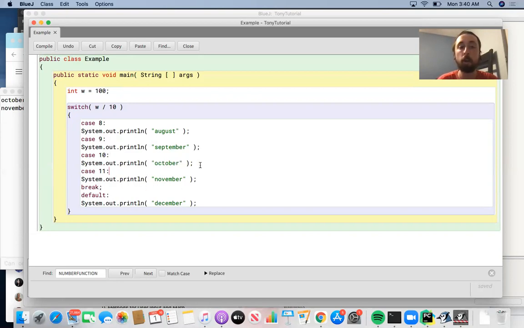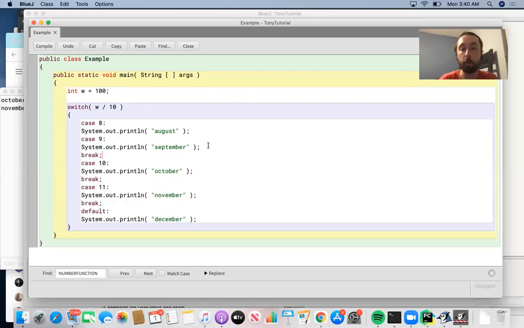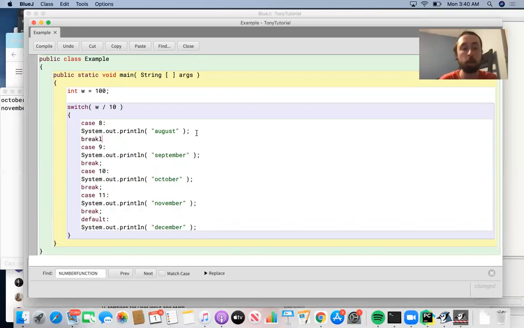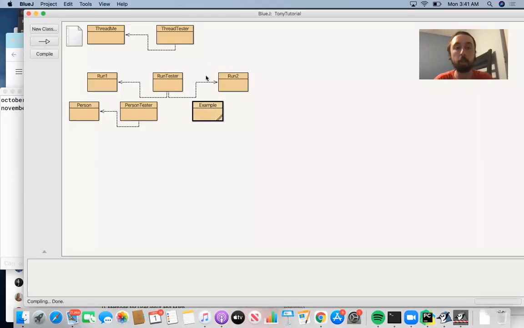But then we said the way to form an else if out of a switch statement is to make sure that you have break statements at the end of every case, okay? And it doesn't actually matter whether or not you have a break statement at the end of the default. It might or might not be good etiquette to have one. But the point is that it doesn't make a difference. You could go ahead and compile it and then run void main string args, and then you just get October.